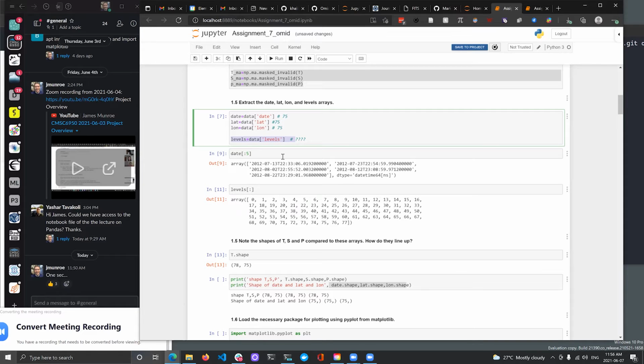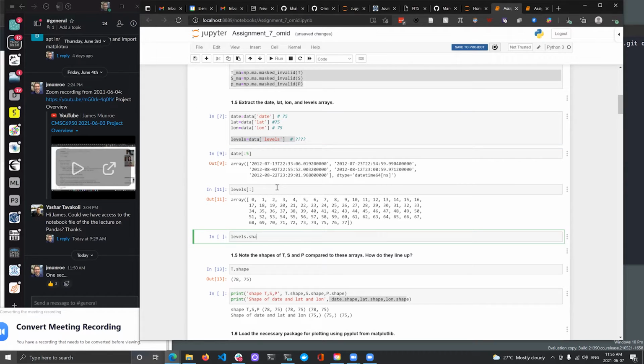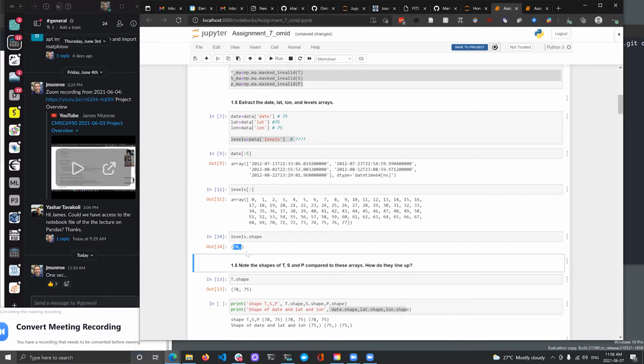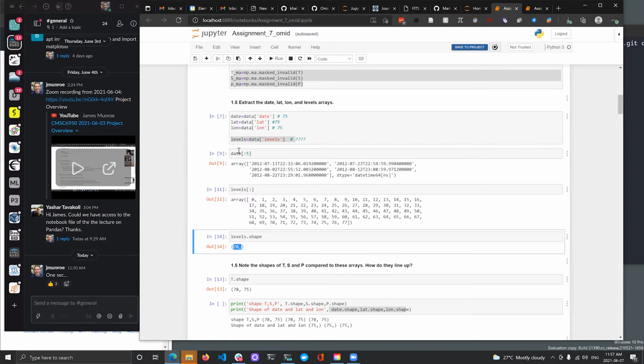Right, so you're taking the vertical profile. Imagine you're in the ocean, and the surface is level 0, and as you go deeper, it's level 1, level 2, level 3, level 4, down to level 77. So the 78, this levels thing, has 78 values. And every row in this data set is a vertical profile, right? So this is just the depth information that you're measuring the temperature, the salinity, and the pressure on.